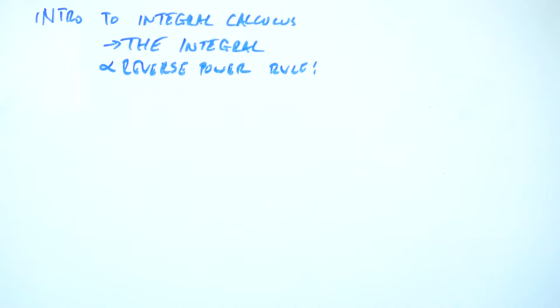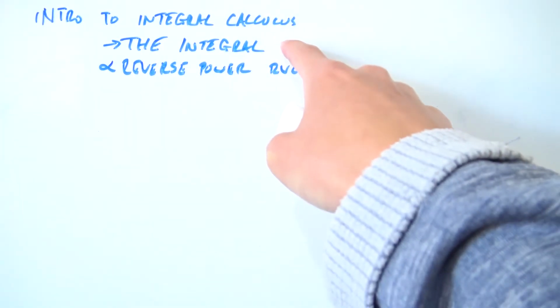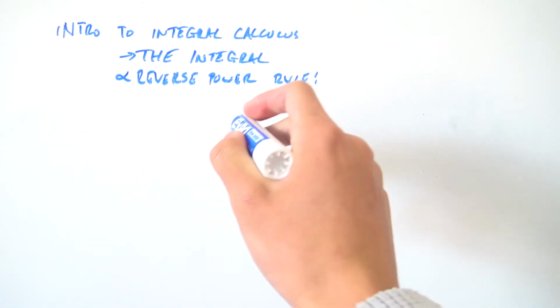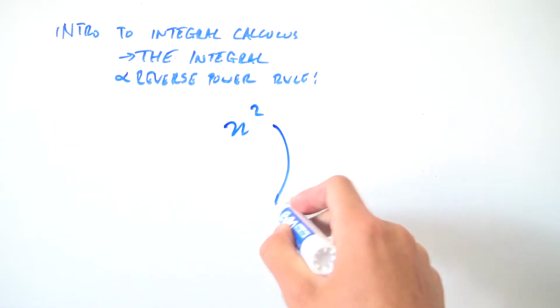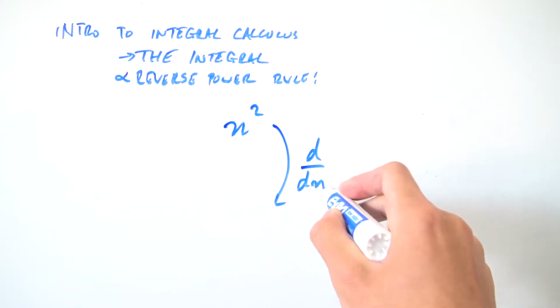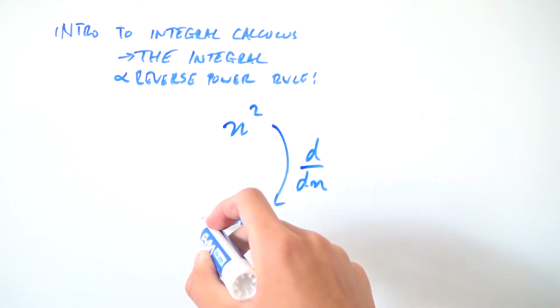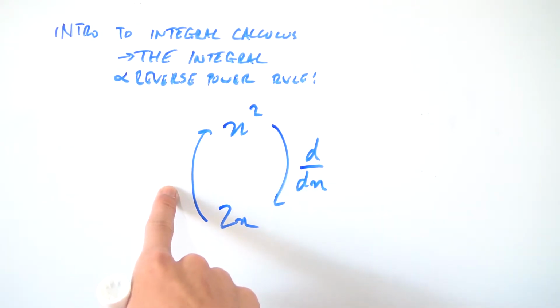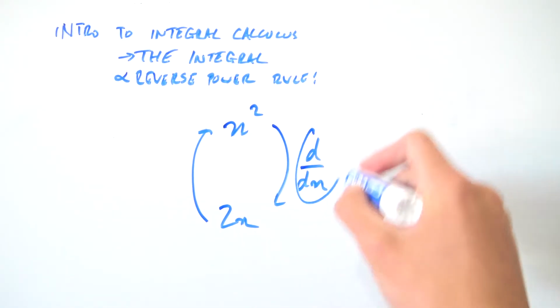Alright, hello everybody, and today we're going to be having a look at the integral as well as the reverse power rule. This is kind of like a follow-up video from the anti-differentiation video. Today we're going to wrap up that idea with the integral, because you might notice that in the previous video where I drew some diagrams, we had x squared, and when we differentiated we went down to 2x, and when we went back up, when we anti-differentiated, we didn't really have some kind of operator, just like the derivative right here.